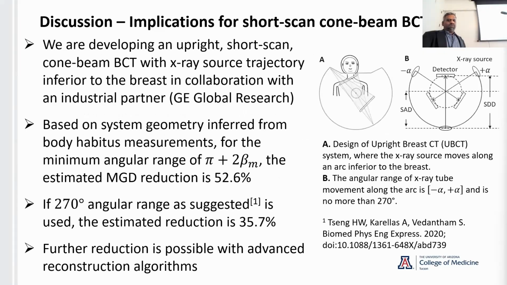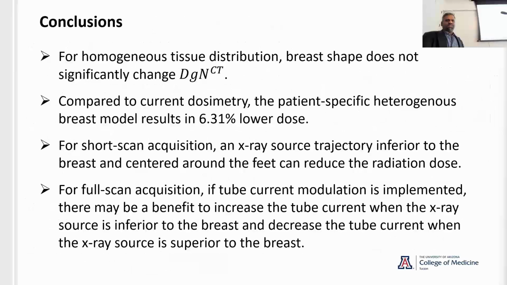And we have done some work on what that means in terms of image quality that was published 2 years ago. We are also building an upright system. And for that system, with the system geometry, we can, compared to what's reported there, cut down the dose by about 50%. And then further improvement is possible with additional advanced reconstruction algorithms.